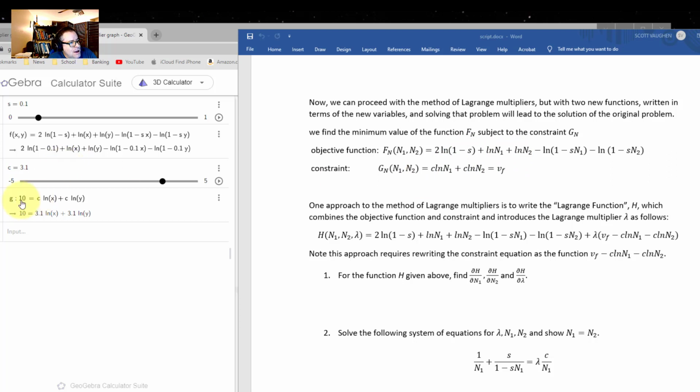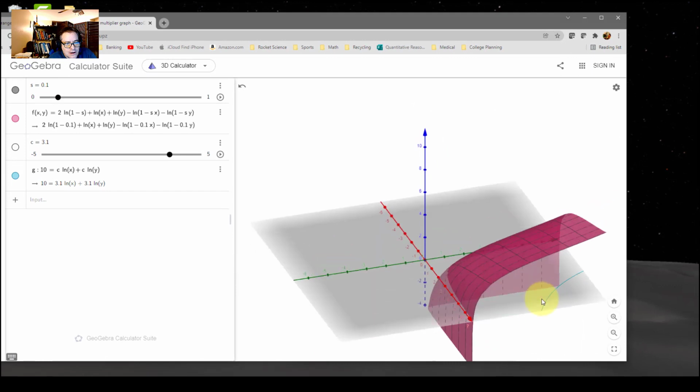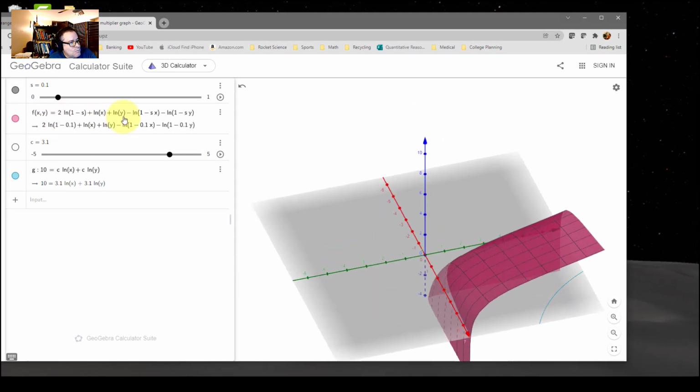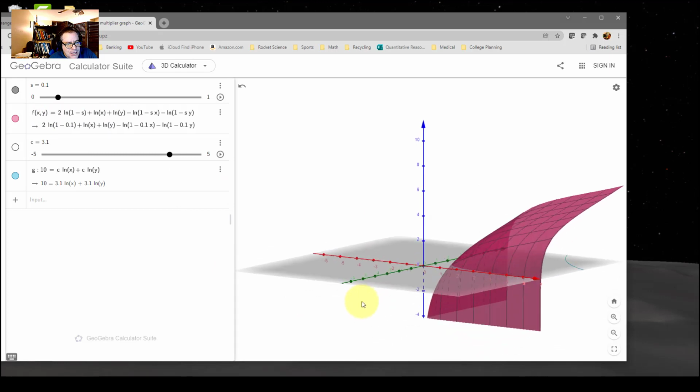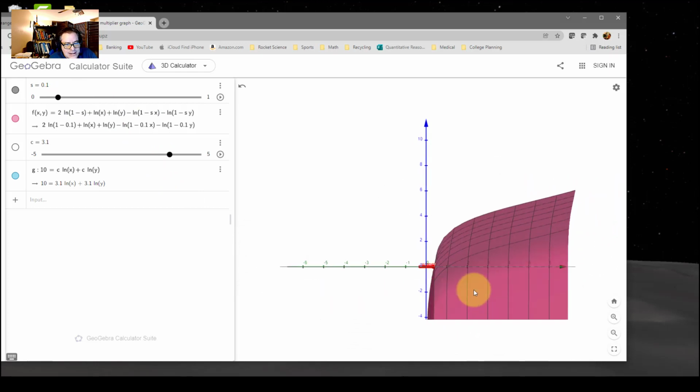And then I also have the constraint, this function g, in the expression over here on the right-hand side, where it's equal to some final velocity. I have that expressed right here in terms of those same variables n1 and n2 that I've called x and y, just equal to some constant. So to visualize what's happening at this moment, this surface here is the function of two variables, x and y, or n1 and n2 in our application. And you know, these are increasing values of x and increasing values of y, and actually it's symmetric.